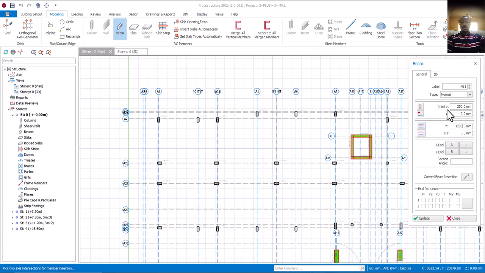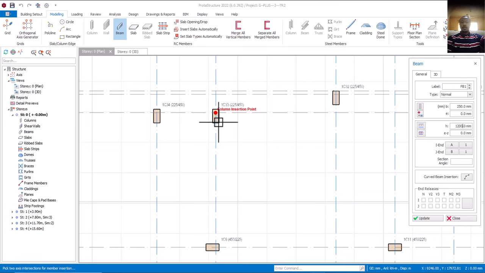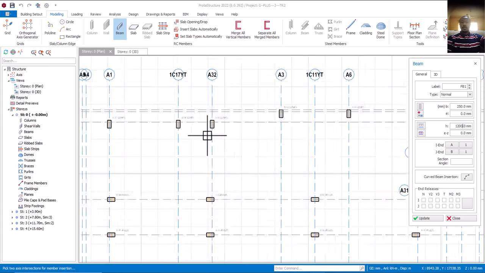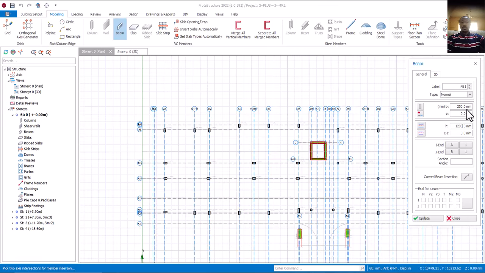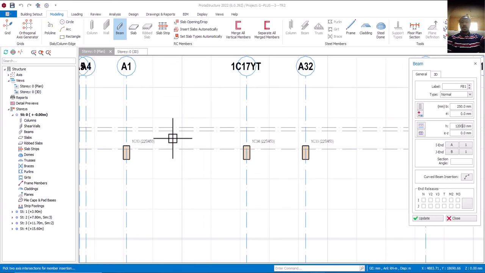For the beam width, I'm going to be using 250, even though based on our distance, we're having 230 or 225 or something. 225. Is that okay? 225 width. So which ideally we can say you want to use 225. Is that okay? But since your foundation beam can be bigger or wider than your column, that is fine.